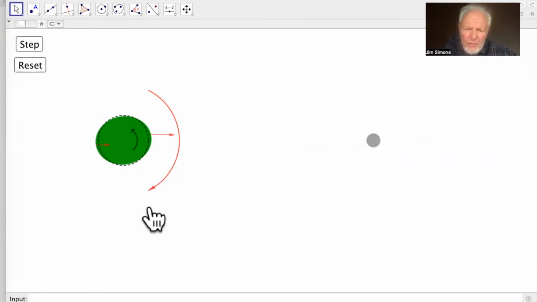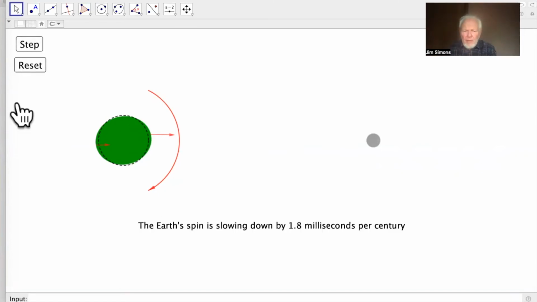And if we return to the previous frame of reference in which the Earth is spinning, you see that the sense of this torque is the opposite sense to the one in which the Earth is rotating. In other words, this torque is slowing the Earth down slightly. And it is slowing down just a little bit by that amount.